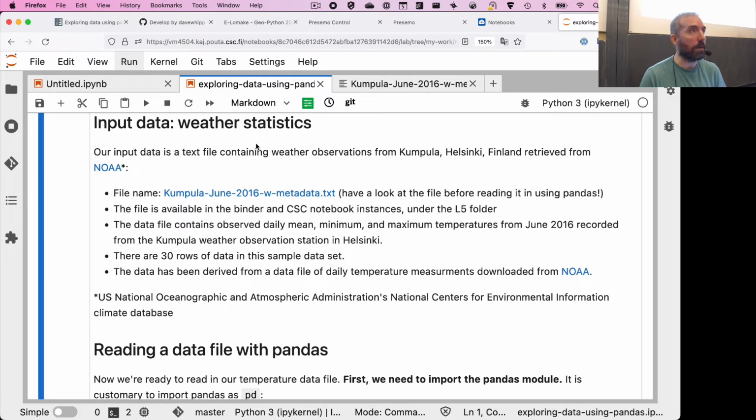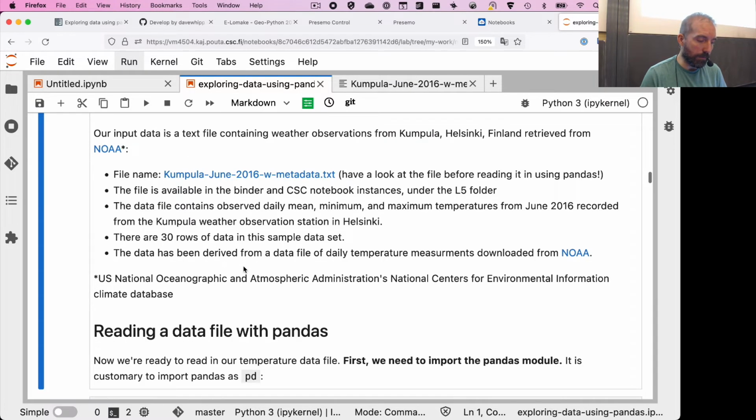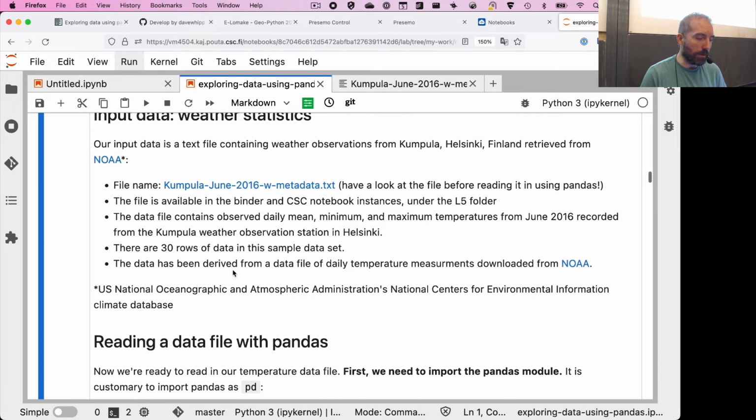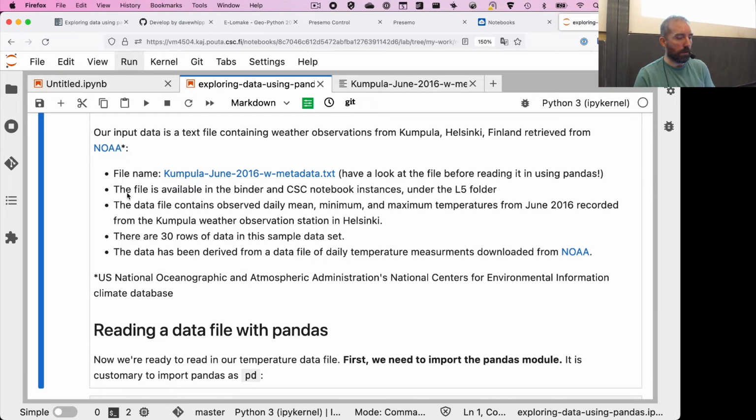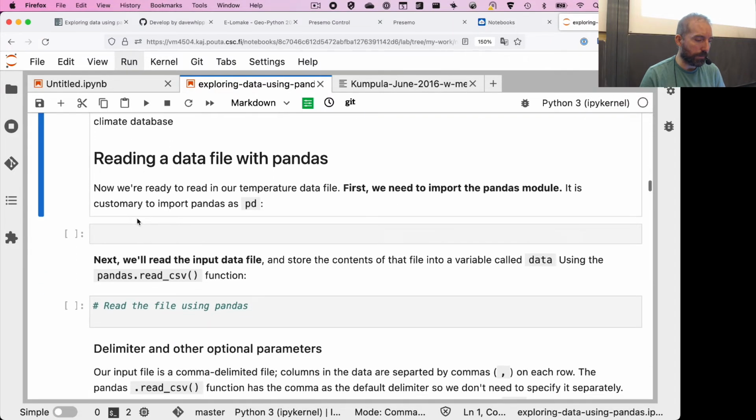And we're going to start interacting with this in pandas. You can find a little bit more information if you're interested: this data file comes from the U.S. National Oceanic and Atmospheric Administration. I think that's what NOAA stands for. They have a really nice and comprehensive weather database that you can access to get climate observations from essentially all over the world. I think there are more than 10,000 weather stations you can access. So we've just pulled data from here in Kumpula because that was an easy way to get it.